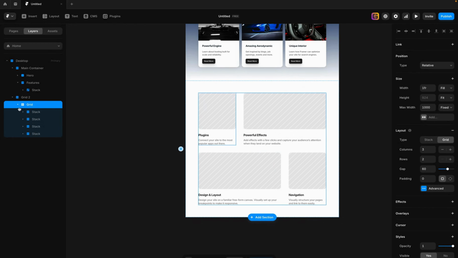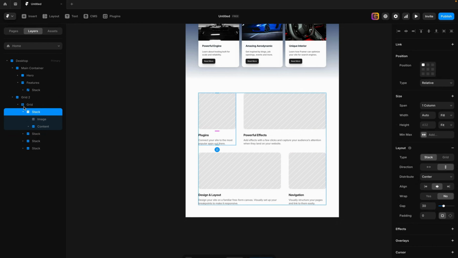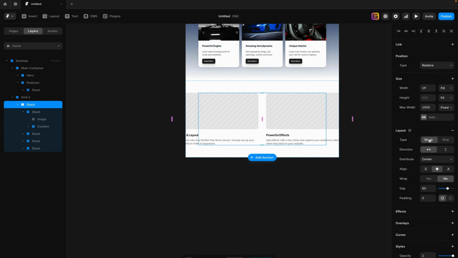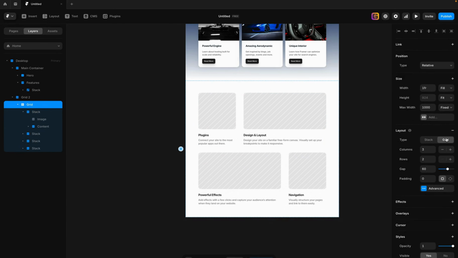and then you can see how everything is built. Like, you can come here, you can see this is a grid. So what that means is that you have these frames and stacks inside of this grid, and then this grid you can change it here. You can make this into a stack or a grid. You see? And now because it's a grid, it's adjusting to the size of the screen. And just play around with this and see how things are made, and then you can make your own.